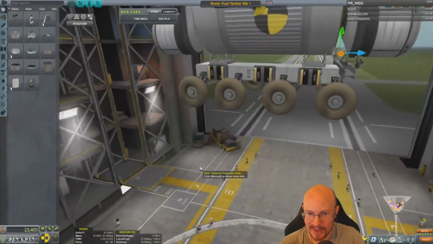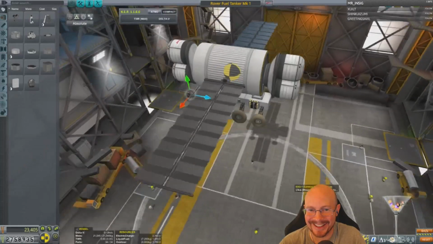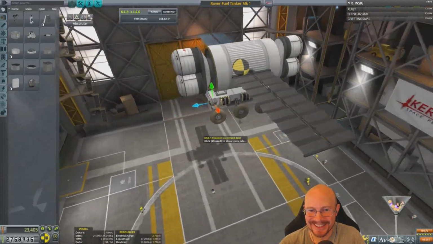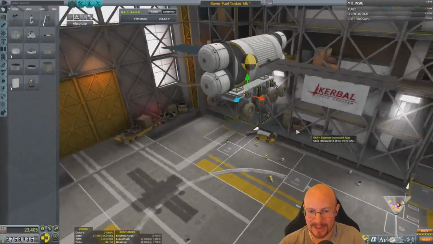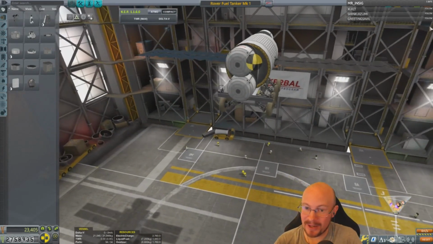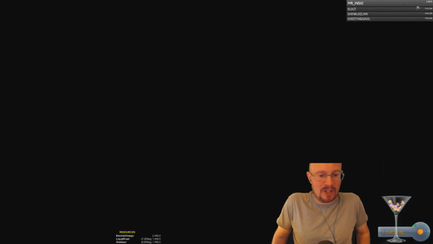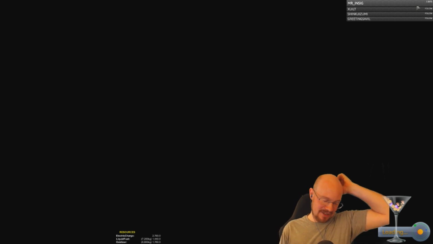Okay. I feel like we need to test drive this thing. This is so goofy. So we got solar panels, we got batteries. Let's save this. Now the helmet will stay away from the tank. We'll see. Save, launch. We should have a Kerbal on this thing and see how well it drives around.